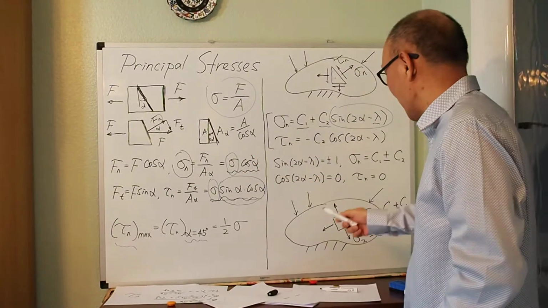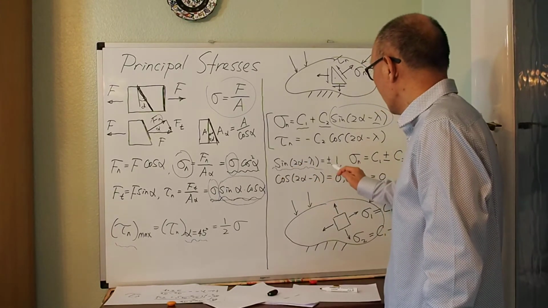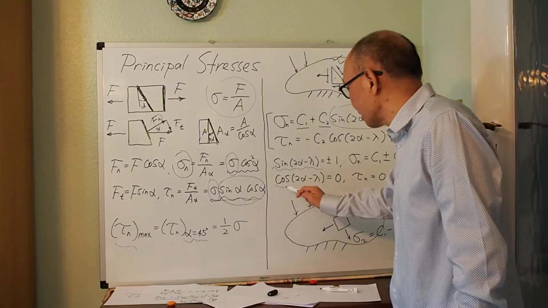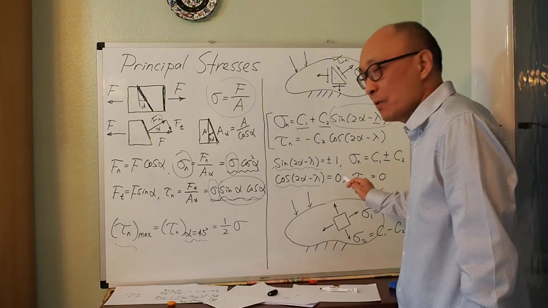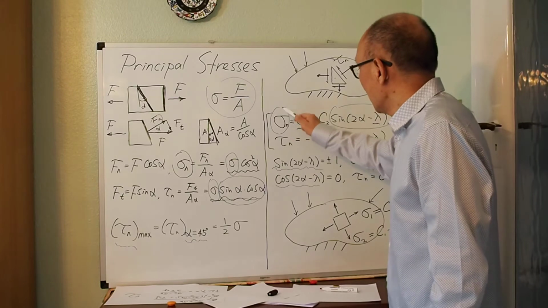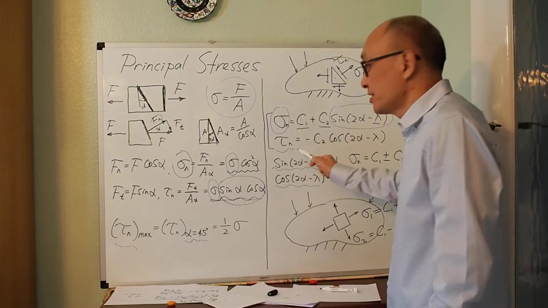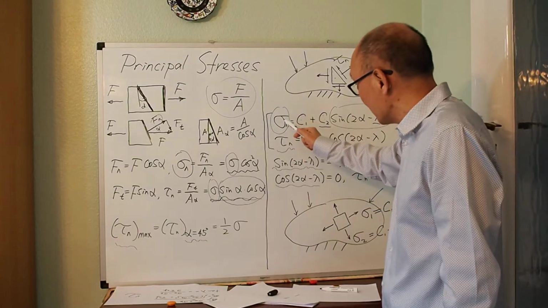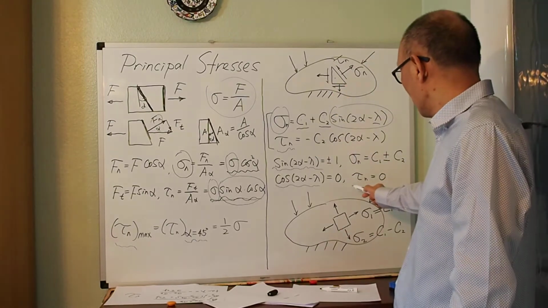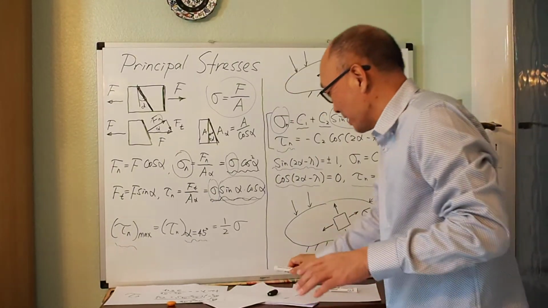And it's slightly more than that. We know that when sine something is either 1 or -1, the corresponding cos something is always 0. That's mathematics. So when this guy is either maximum or minimum, this guy is 0. So when direct stress is either maximum or minimum, shear stress is 0. So now we come back to this idea of principal stress.